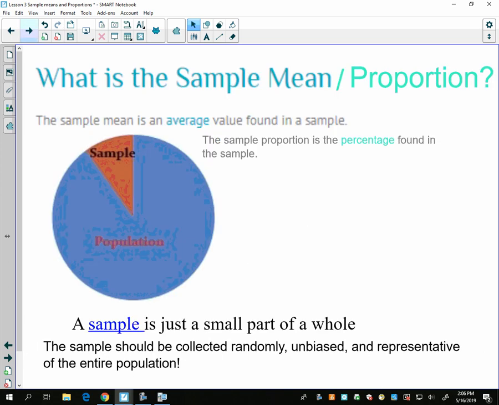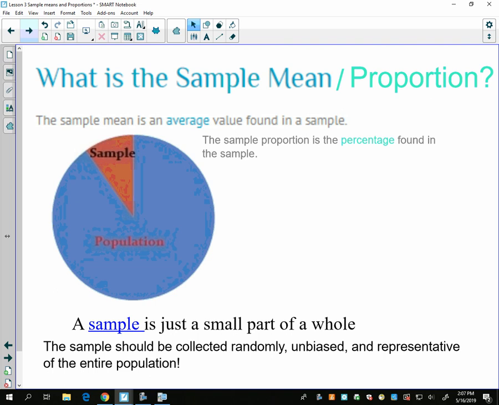Okay? So we don't know the entire population. We can't actually survey them all. So we take a slice. And we hope this slice is representative of the population. So we have to randomly collect the data. It should be unbiased and basically a mini population. So this slice of pizza represents the whole pizza pie. Okay? All right. Any questions so far? I said it's going to be a little dry because we're doing lots of definitions right now.